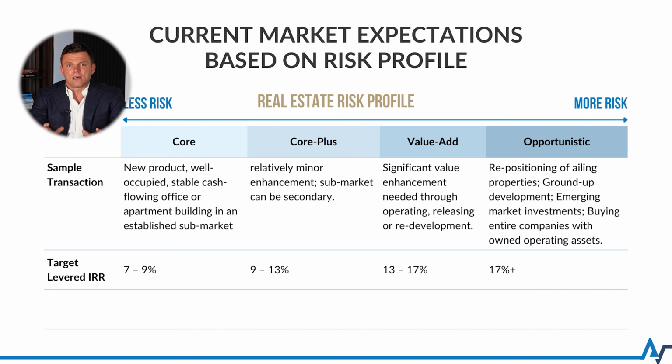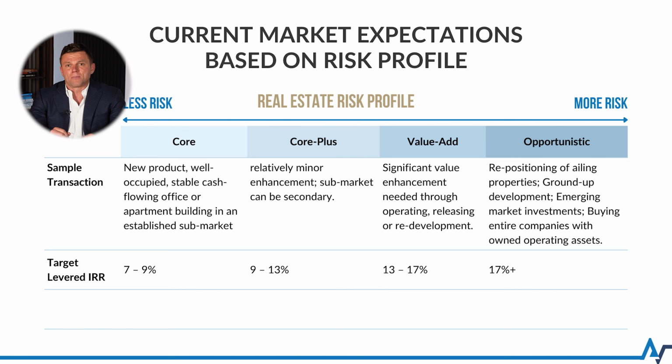So let's talk about risk profiles quickly. I got this chart up here. Risk profiles is, we need to understand different deals are going to deliver different types of returns. There are 4 types of buckets: core, core plus, value add, and opportunistic. Core deals are your brand new product, just built, fully occupied. It's cash flowing right now. As soon as you invest in it, the next month you get a check. Those returns are going to range anywhere from 7 to 9.